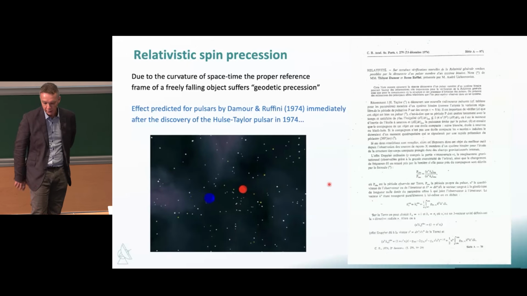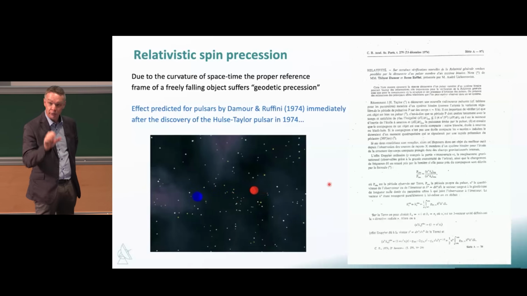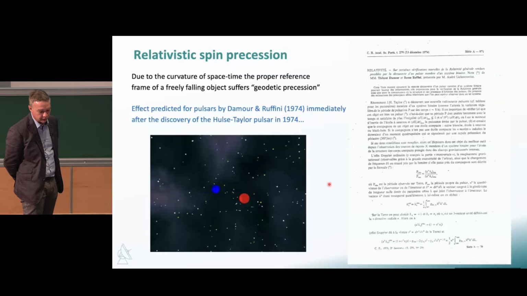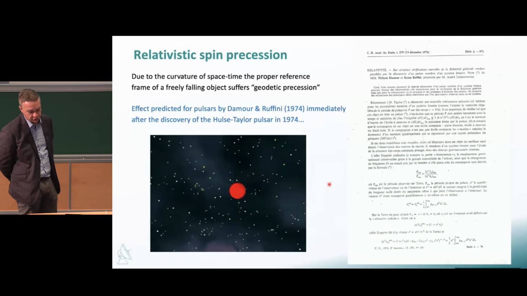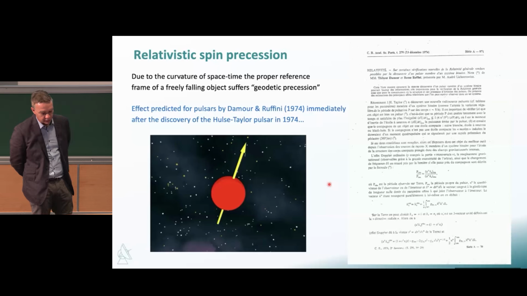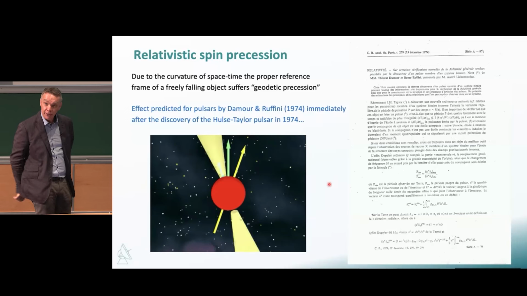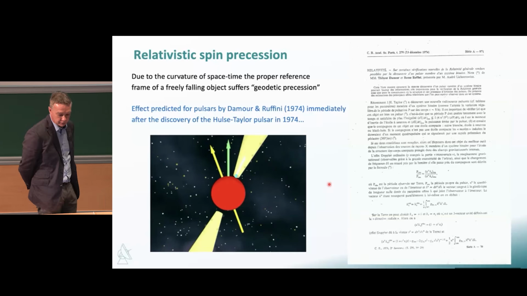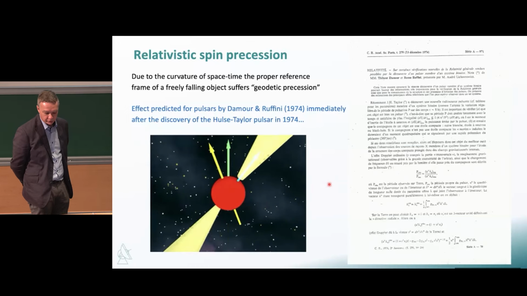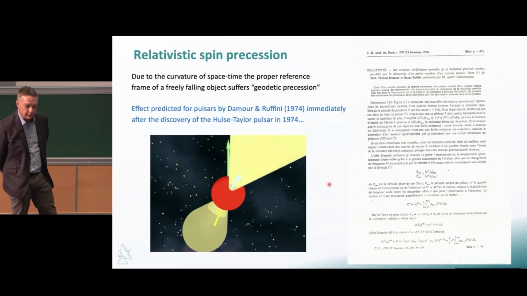And what that means, I have this animation, which is now almost 20 years old, but it's still working and hopefully demonstrating the effect. Let's concentrate just on the red sphere, which is my neutron star. Let's say that's the Hulse-Taylor pulsar. We zoom into that and we add some vectors which designate rotation axis, magnetic field axis, then let the pulsar rotate around this rotation axis, and then we let the pulsar precess around the angular momentum vector, which is green. And so you can see that the beam is actually pointing in vastly different directions on the sky. So the pulsar may or may not be visible depending on where you are to observe it. Eventually it will point in our direction, like here. You can see the pulsar, and then eventually it will also disappear again from the sky.